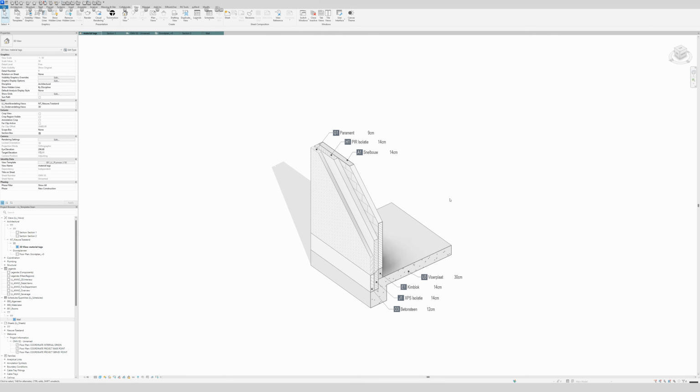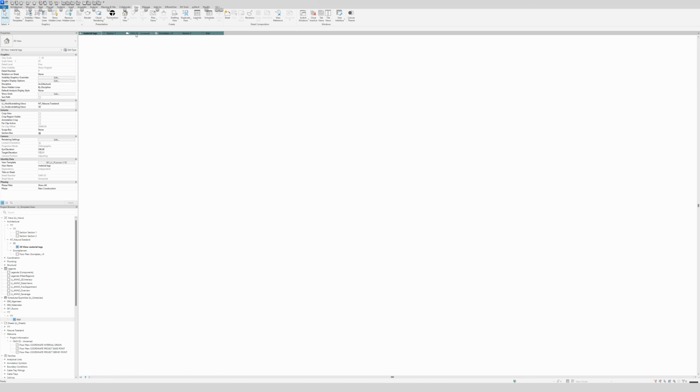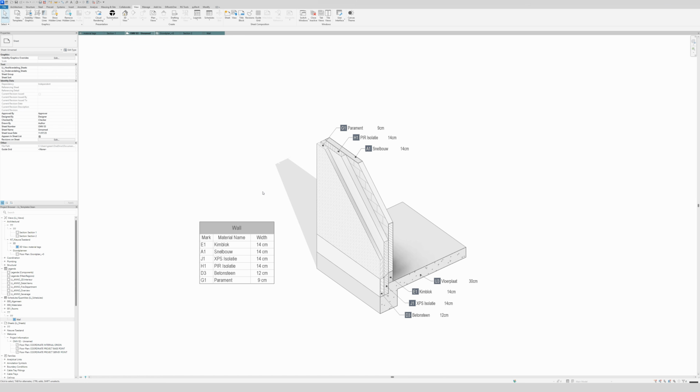In this one we're gonna talk about material tags as you see here and how we can modify this wall so you can see the different layers. It's not that hard, it will be a short video. I won't model the walls because you can do that by yourself. I'm just gonna show you how you can cut them properly, make the annotations and place the annotations, and where they come from, and also how to make this schedule so it's easily findable.